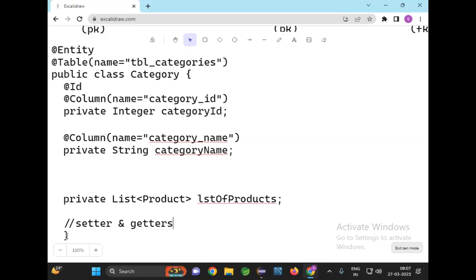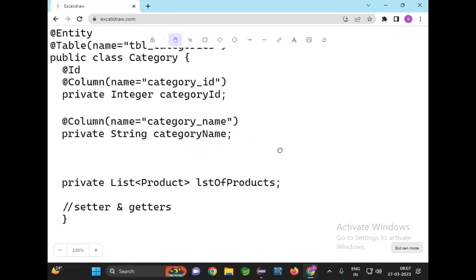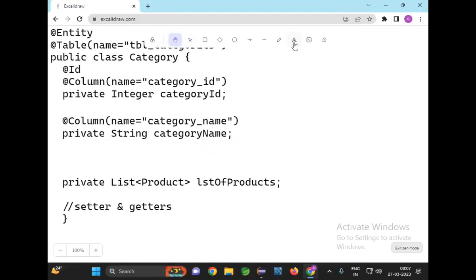Okay. Now this is my Category class. Whenever you are creating the Category class, you should create a list of products, meaning a collection. Why? To define what kind of relationship? One to many. This field is called a one-to-many field.